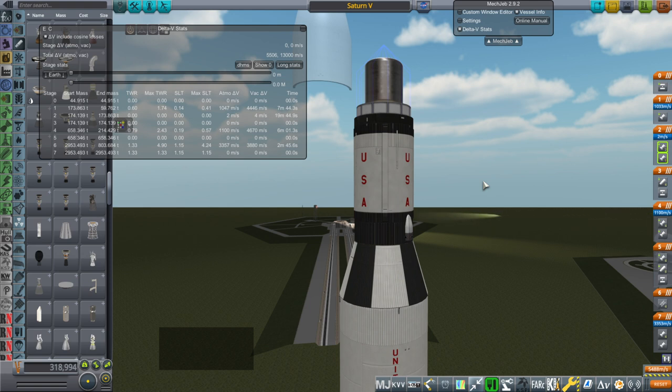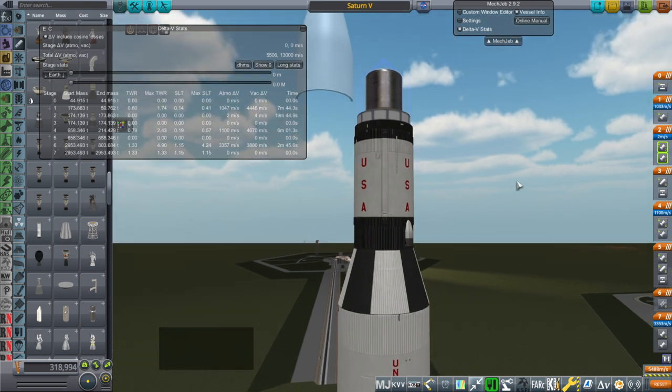Nuclear electric propulsion's main obstacle is that it's expensive - the propellant itself is expensive. But it's storable, usually xenon gas or something like that, and you can take it out to long distances. We have sent ion engine missions to great distances successfully. We have experience with reactors in submarines and other Earth applications, and generally they last for a substantial number of years before having any problems.